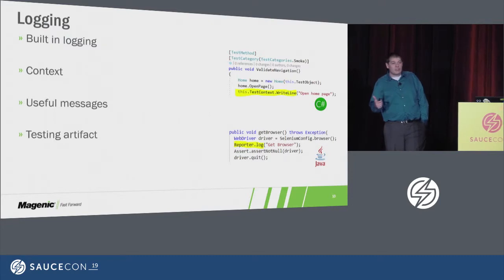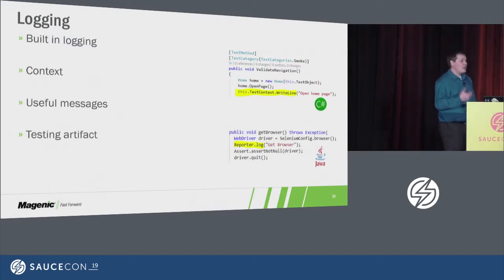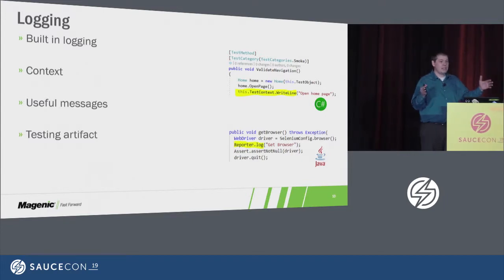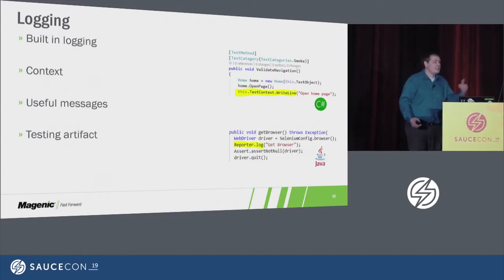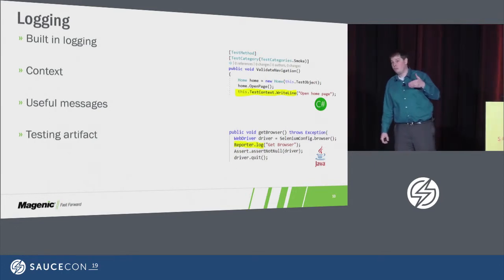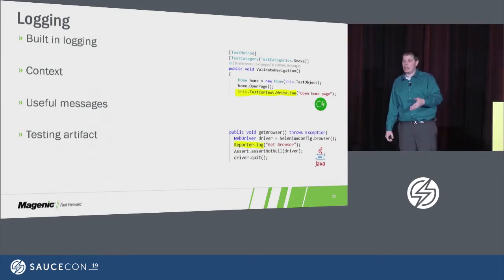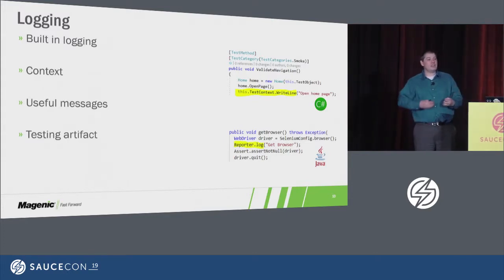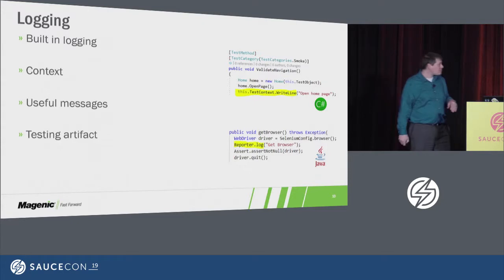So this logging allows you to add context. What exactly is going on in my test? You can add comments, like here's the step that I'm at, here's what I'm doing. You can add useful messages, and if you're doing this right, you're also hooking into your exceptions and assertion libraries, so you can capture those messages. And that gives you the what was I expecting and what did I see.